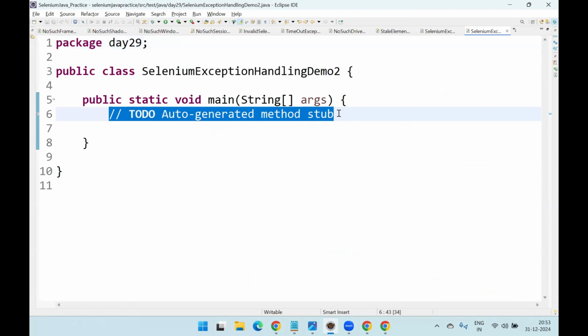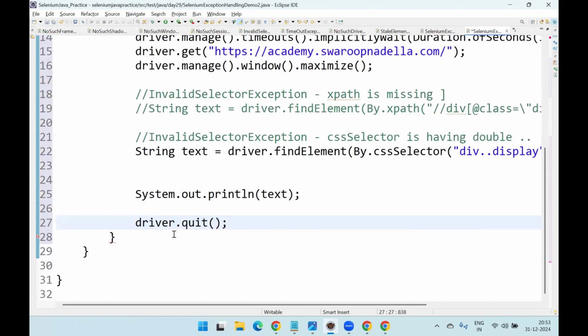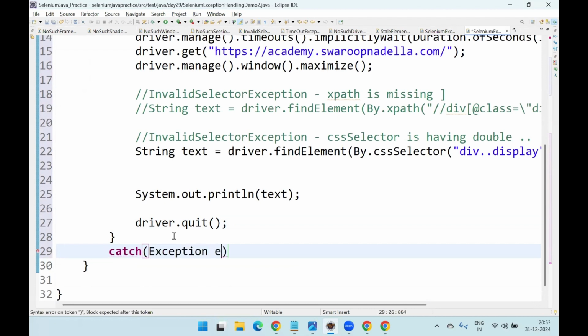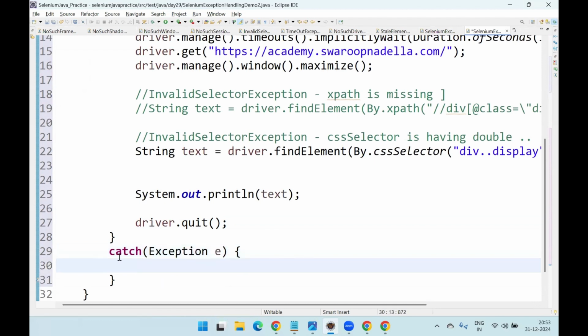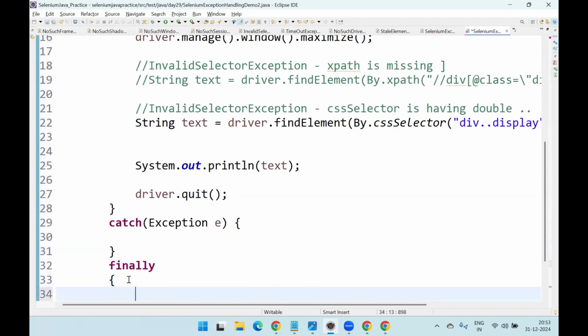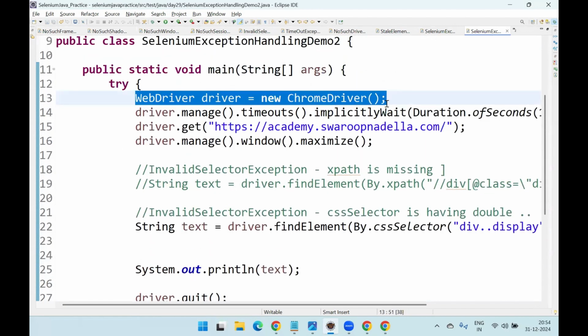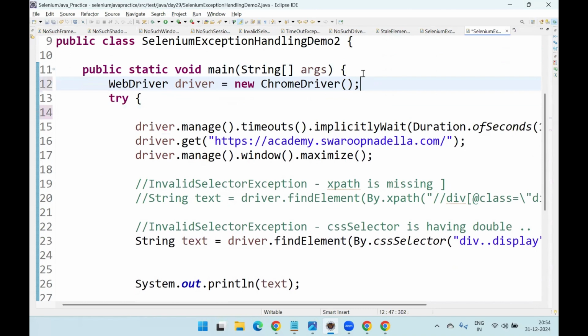And here I'm going to write the try catch block one more time, put the try block and put the code, and the catch block. I'm not taking any specific exception. You can take a specific exception also and also write the exception class. Two catch blocks you can write, that is fine. I'm going to write only one catch block and one finally block. I'm going to write these two things. And here, this WebDriver, let me place it outside the try block.